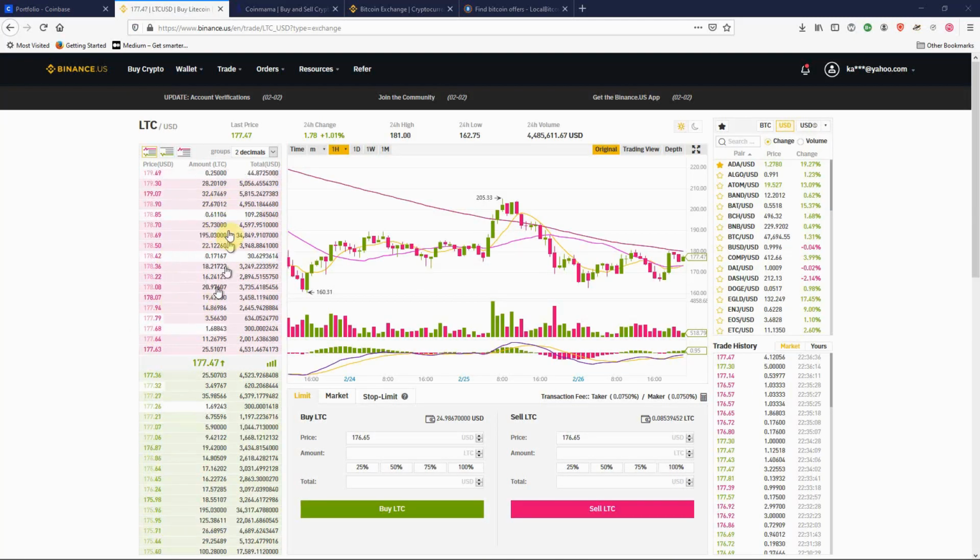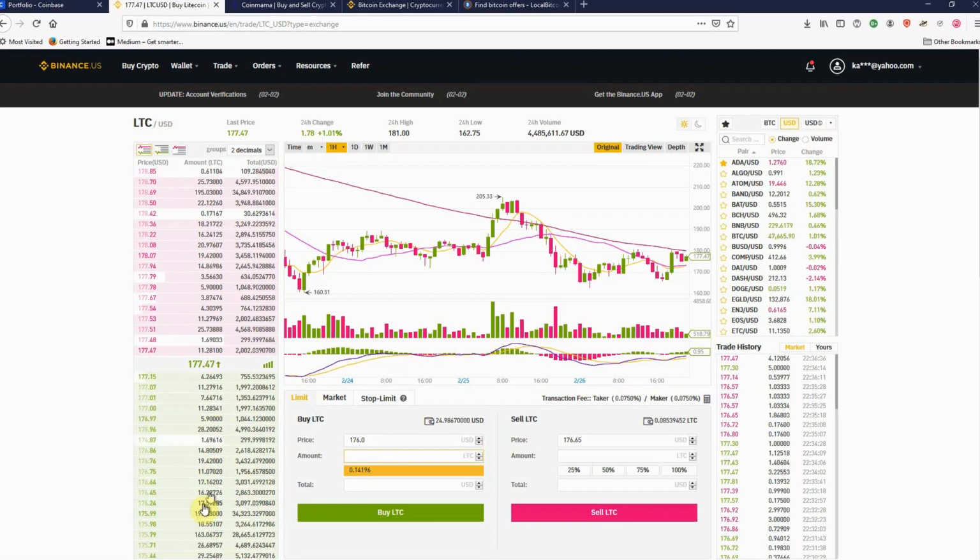Right, so you see we have the offers here. These are people who want to sell their cryptos, and these are the bids, the buyers who want to buy. When you come down here, we have the limit and then we have the market. The limit order means that this is what this crypto is being traded at this point. This Litecoin is being traded at $177. If I want to buy with a limit, it means I don't want to buy at this current trading price. I want to set my limit. I want to buy it at 176. So if I want to buy it at 176, I have to put that as a limit order and then specify the amount of Litecoin that I want to buy.